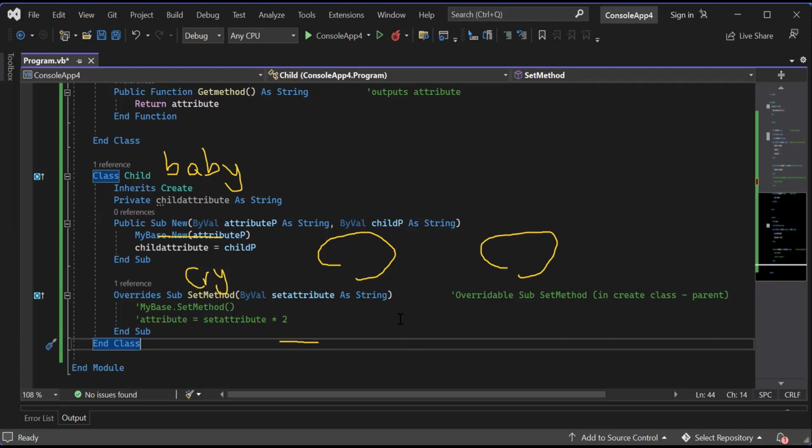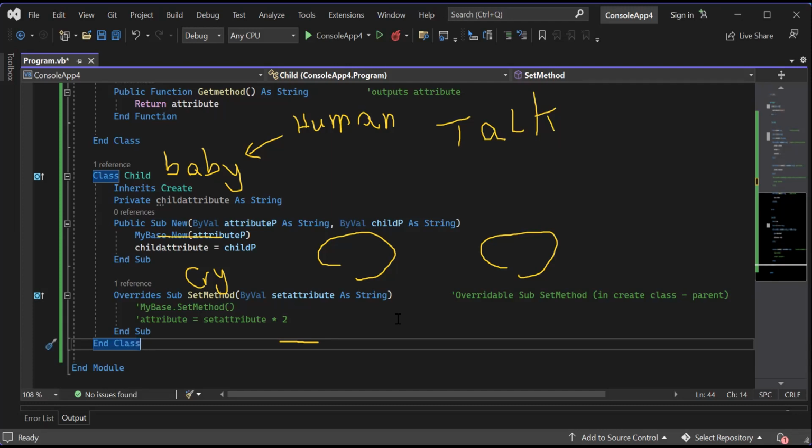Yes, a baby will cry, right? So I will consider the base class is human. And the set method for the human is actually talk. Human can talk, but baby will cry. Does this make sense?